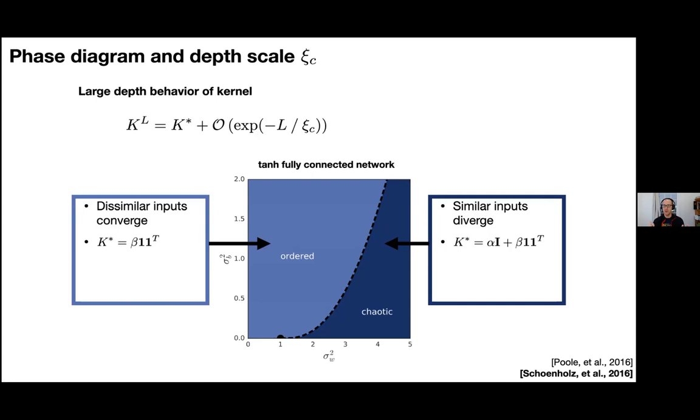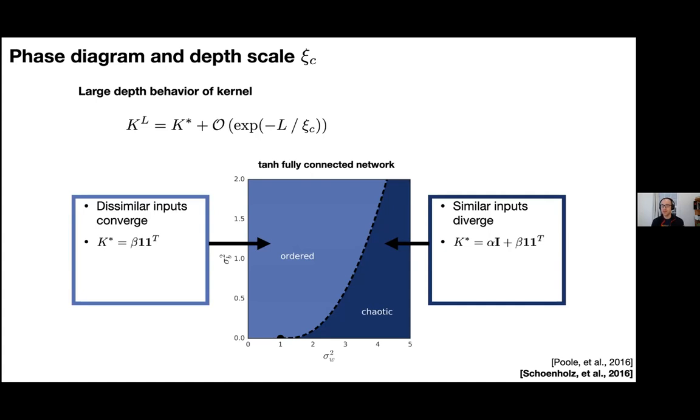And so they will collapse towards becoming identical vectors as the neural network gets deep. So, presumably having very, very large bias doesn't really necessarily give you a good network. So the fact that they converge might be converging to something you don't want? Yeah, for sure. So you can kind of imagine that what this plot is showing you is two different pathologies you can have. And as we'll get to in a minute, there's a dashed line in the middle, at the phase transition, which exactly balances between these two pathologies. And that turns out to be where you want your neural networks to live.